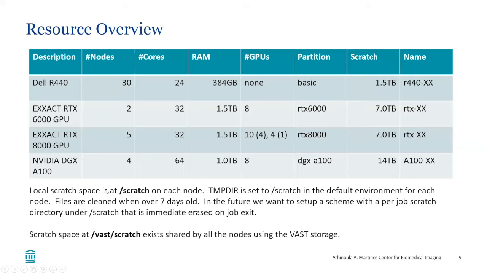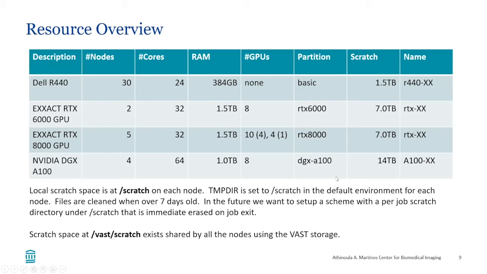One other thing I should talk about is there is a local scratch space on each node at just /scratch. We have the TMPDIR variable, which is the most common thing that various software libraries and such use to know where to write. That usually is /tmp, but we set it to /scratch. But some programs don't abide by that and will still try to write to /tmp, and you need to be aware of that and try to figure out how to get them to write to /scratch.